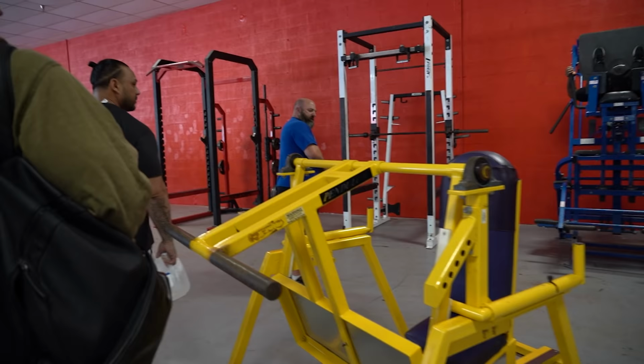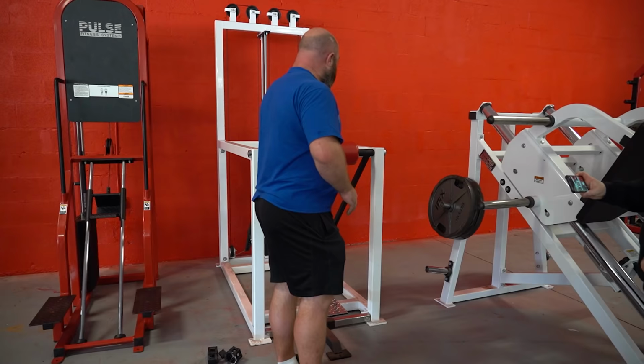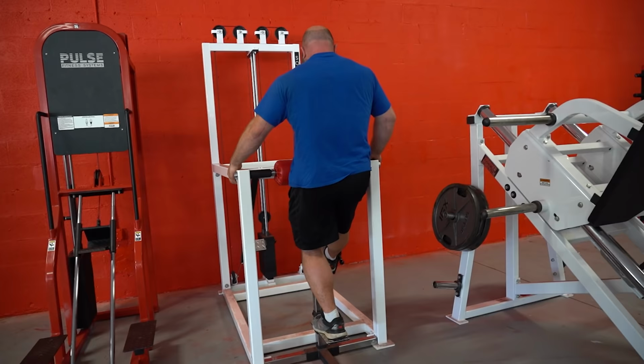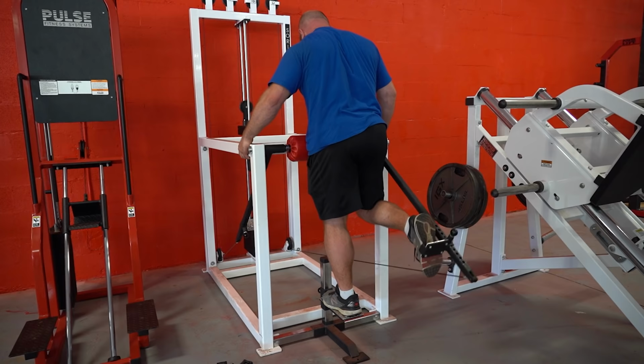How are you? You're a little too far back. May I adjust it for you real quick? It came out of the St. Louis Cardinals gym. Okay. So what you're going to do here, one foot on the platform, get one foot forward, right. Get that good stretch on your hamstring, bring it back. Whoa! JB, get over here with your hamstrings. Kickback curl. Bring your hamstrings over here. Yeah. Kickback curl.